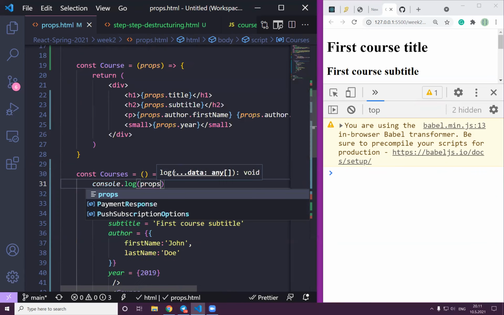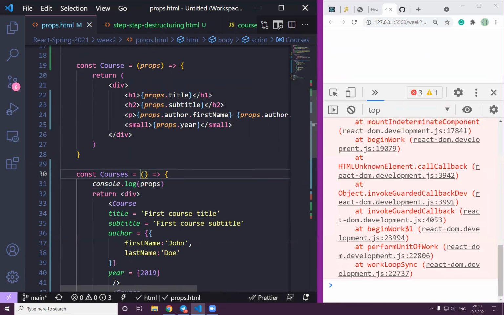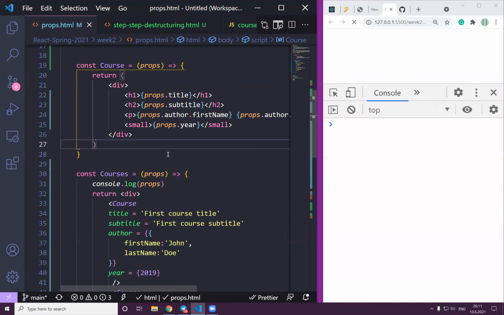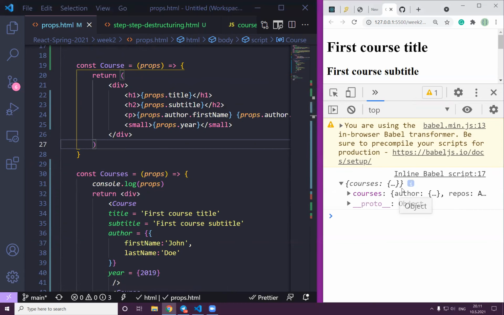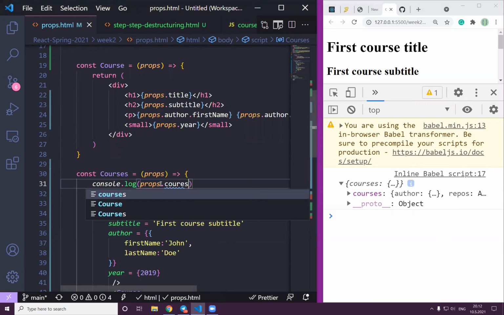Console.log props, but we didn't pass props yet, props. Have you seen here? I got courses. And if I do this inside courses, there is actually inside courses, there is also courses. So to get that, dot courses.